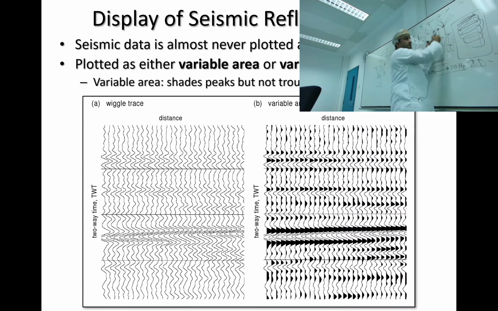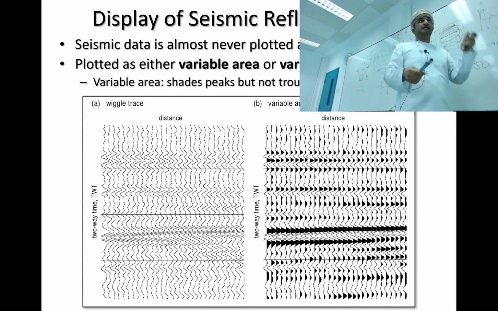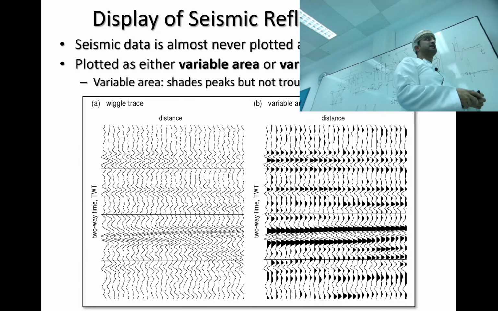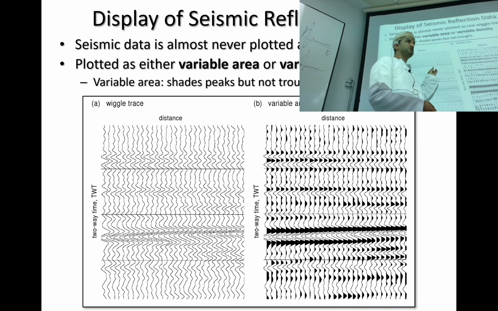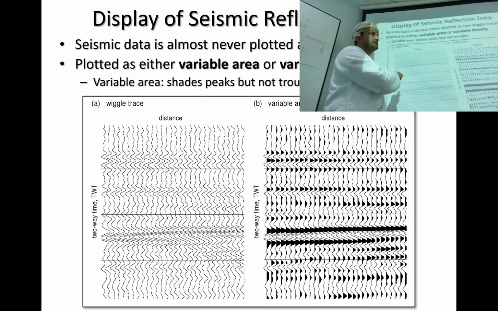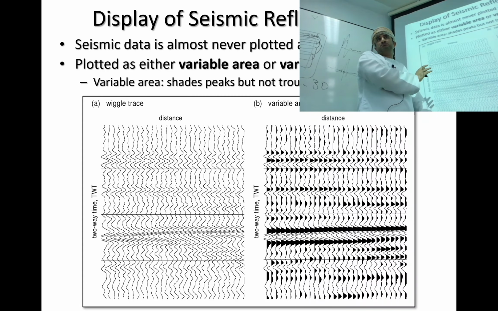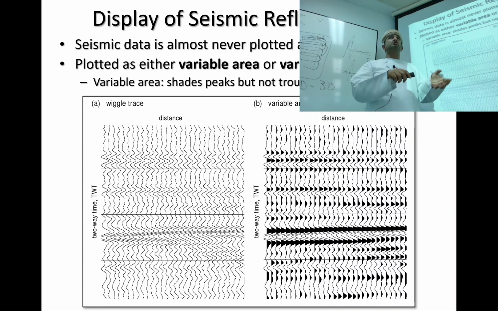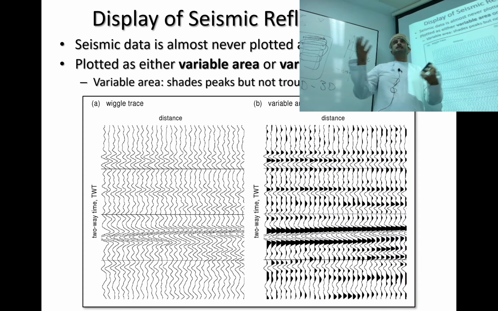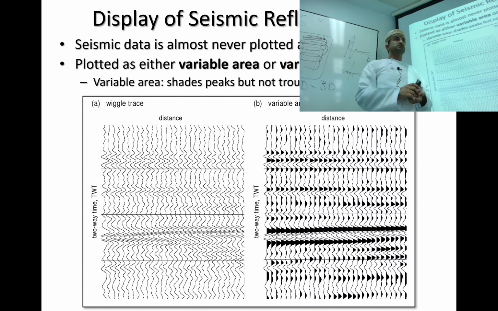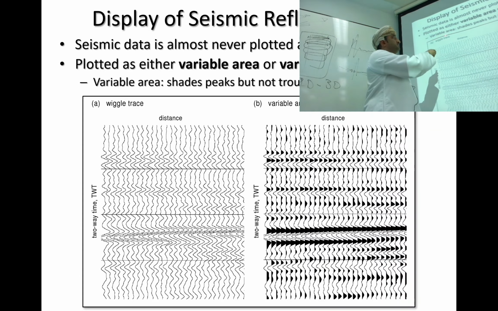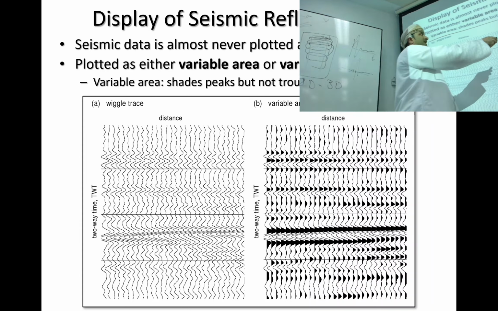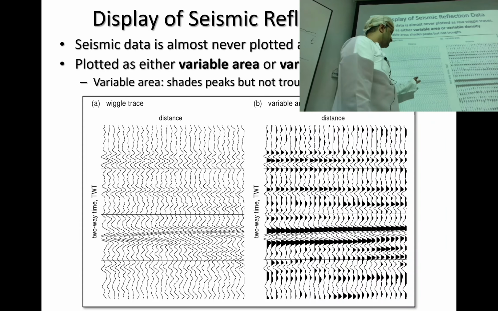You put them side by side. That's stacking. That's the final section. You get some display like that, like what you see here or here. This kind of display, they are the same data. I'm changing only the display. If you search in Google for seismic data, seismic sections, you could see either such displays or such displays. This is wiggle trace. That's what we call a wiggle. That's variable area. They are the same.